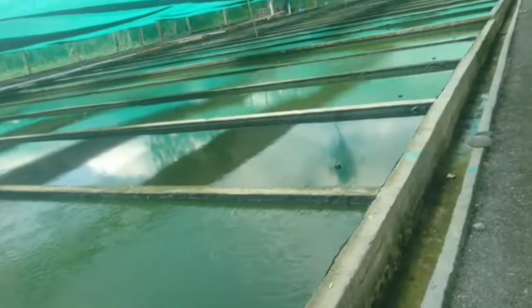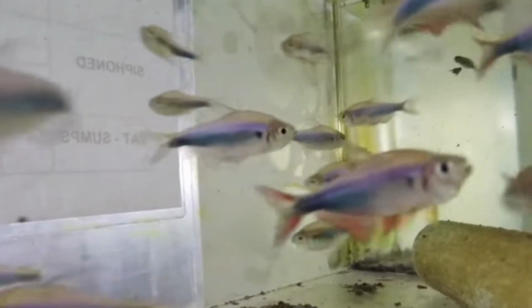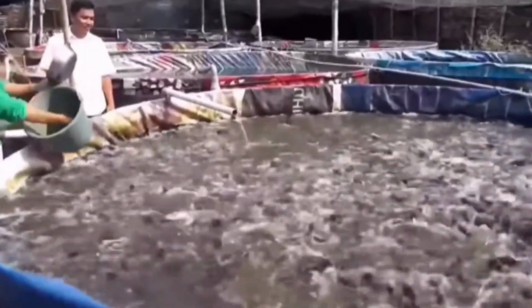It could be outside in an area covered by tarps, in tanks and vats and ponds. Here in the United States, where I've gone and toured fish farms, which you can check out on the channel, you can see how they grow things like cichlids and loaches and rasboras and all sorts of different fish, plecos for that matter, apistos. And you can see how they breed some indoors very specifically in controlled tanks that are small, and others they grow out in big ponds like guppies and platies and mollies, things like that.